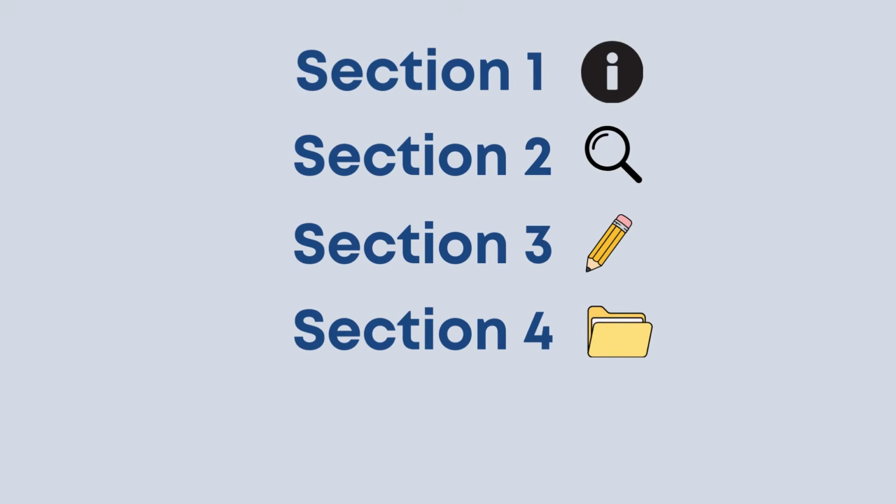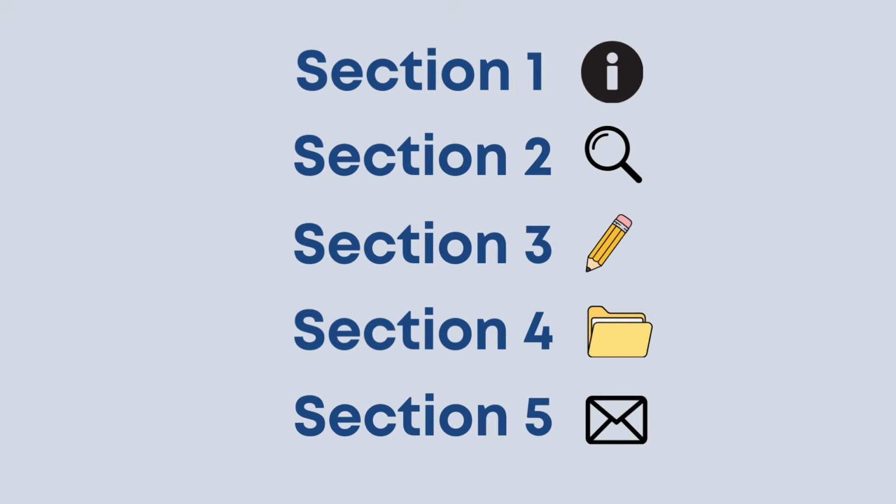In Section 1 of this video, first, we will take a few minutes to give you general information about applying for asylum. Then, in Section 2, we will show you how to find the form and prepare to get started. In Section 3, the longest part of the video, we will take you through completing the form page by page. Then in Section 4, we will talk about the additional documents that you can send with Form I-589 when you submit it. And finally, in Section 5, we will talk about how and where you submit the form.